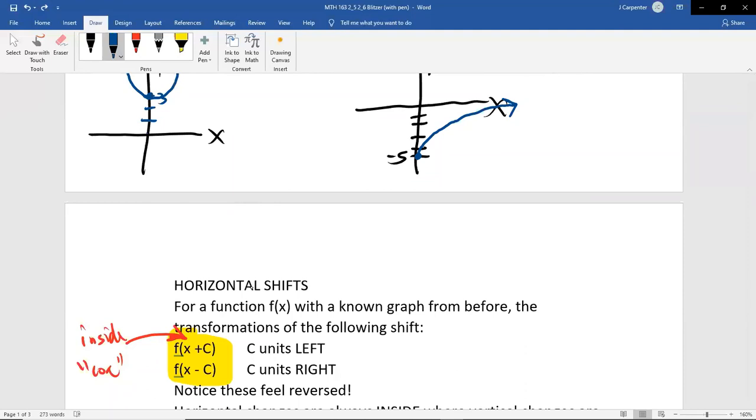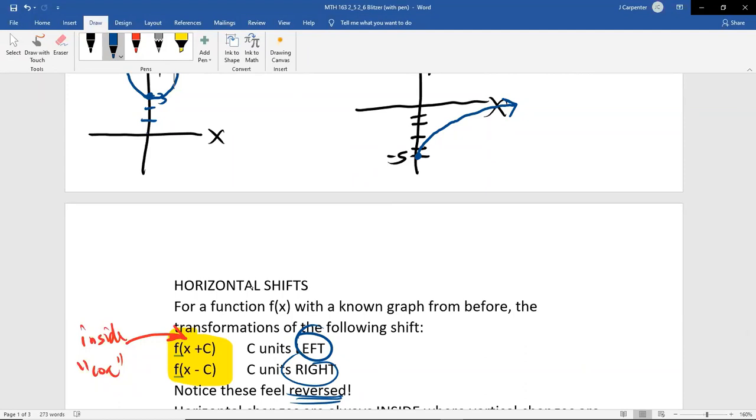All right, so where's the last bit of weirdness? The plus C, well, plus before was up and minus was down, so you would think plus is right and minus is left, but it's not. Plus moves it left and minus moves it right. These feel reversed. This is the giant piece of organization that people can mess up on, because plus means left and minus means right, whereas before plus was up and minus was down. It was normal. Now it's backwards. So it's normal for vertical and backwards for horizontal.